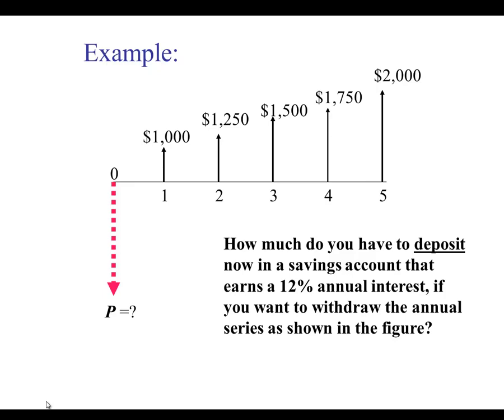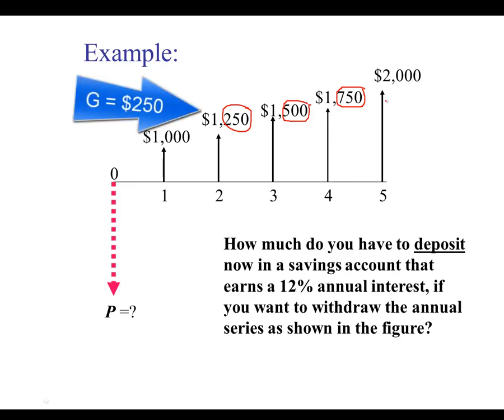Now remember that I can see a certain amount of increase in the payment over the years, from 1,000 to 1,250, that's 250, and then from 1,250 to 1,500, that's 250, and so on. So we have a gradual increase in the amount as we go. If you calculate from the first payment, the 1,000, you can consider G as 250, then this amount is 2G, and this amount is 3G, and the 1,000 is 4G, and so on. And this is the gradual increase that we talked about in the first slide.